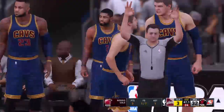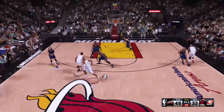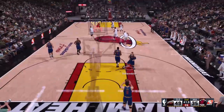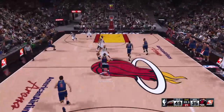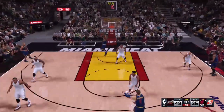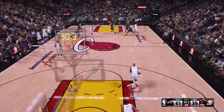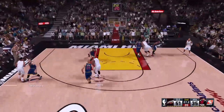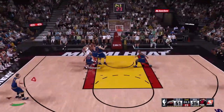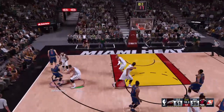Dellavedova from outside. And another 3 for Cleveland. And he has really come to life here after a slow start in that first quarter. Allen for 3. It's in the bucket for his 4th field goal. Shooting at a 4 of 9 clip. It's first triple of the second quarter, 3rd of the game. Jefferson passing to Love. To the paint. Here's Thompson. And it's good. Assisting on the play was Dellavedova. Dellavedova's got 6 assists in the game. The number of points they've scored in the paint already today is pretty eye-opening. It really is, Clark. The defenders need to do a better job of closing those lanes to the hoop.